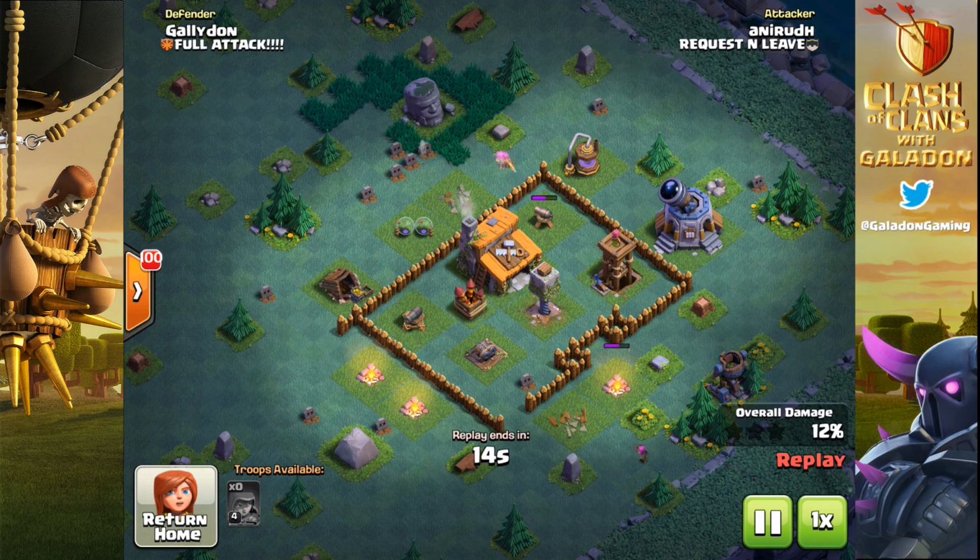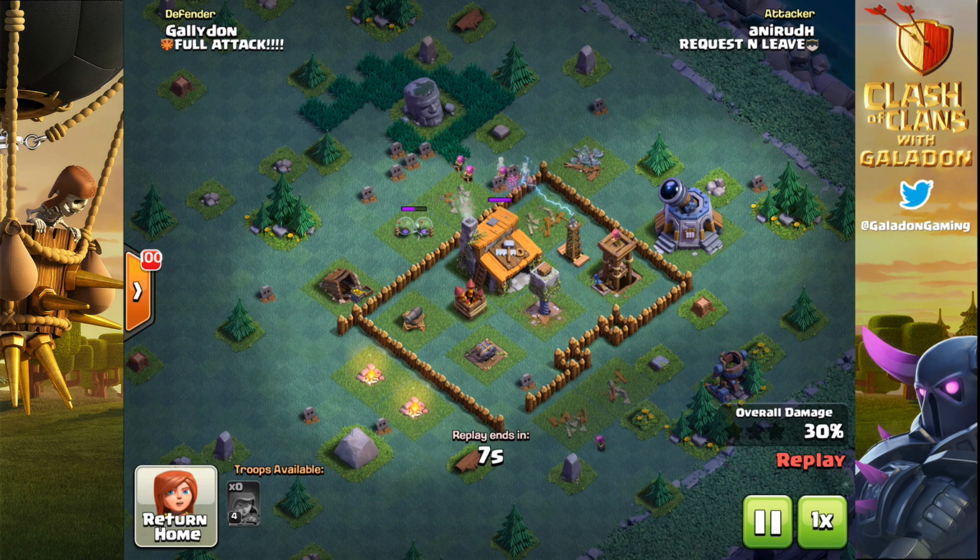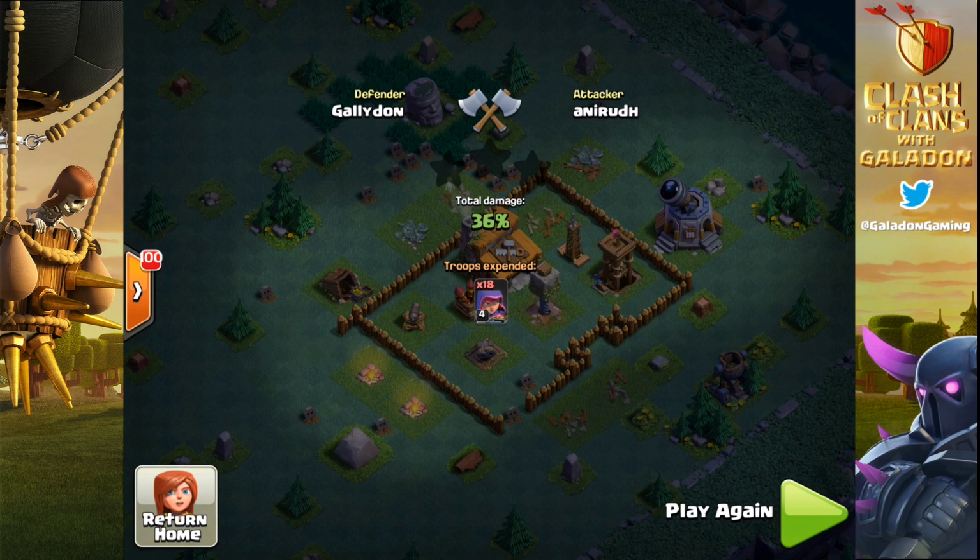This guy still had 6 archers left, but he drops them all down here. They're only going to get through a couple of additional structures. They can't quite get the builder's hall down thanks to the archer tower, the other cannon, and the Tesla. And once again, they walk away with 0 stars, 36% damage.